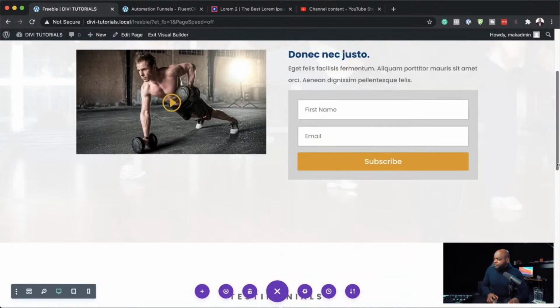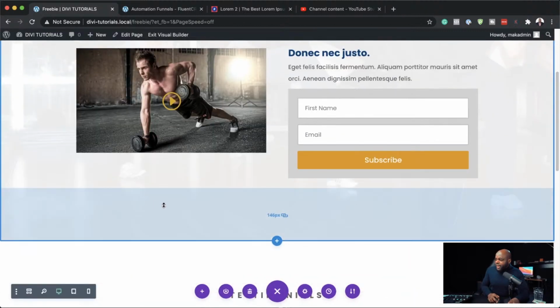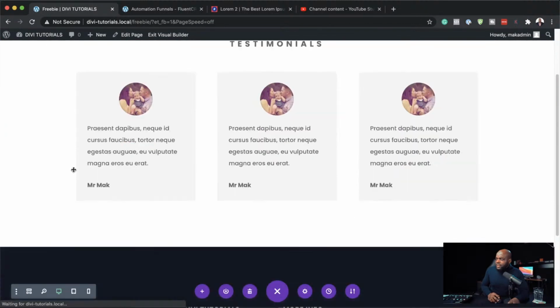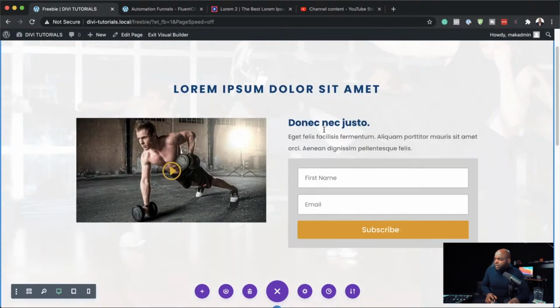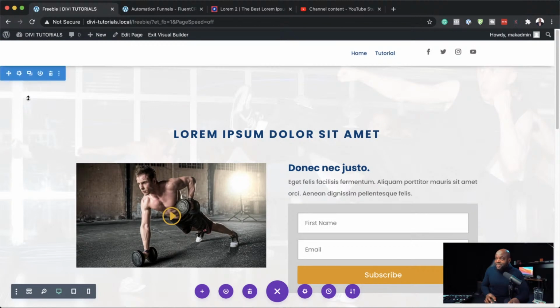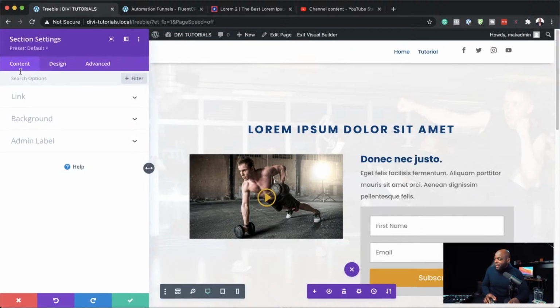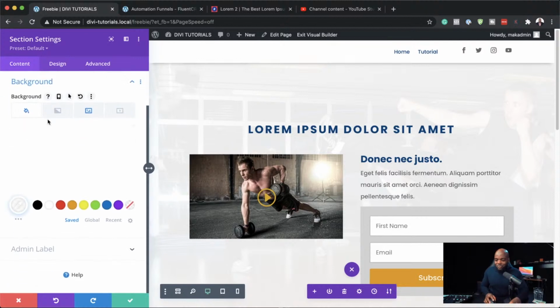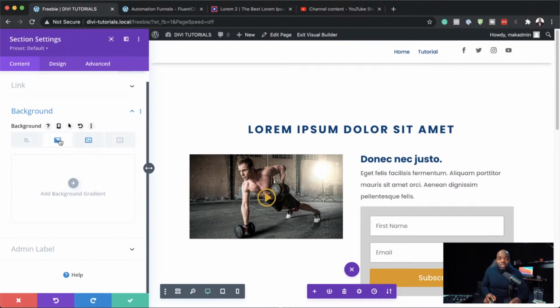Okay, so I might need to come back and change this design here in the background. It's not looking nice. And to be honest, as a designer, these are the sort of decisions that you'll be doing as you're designing your page. I'm going to come back here and fix this once and for all. Okay, so we are going to change this. So let's remove this background color here. And we're now going to use the gradient.